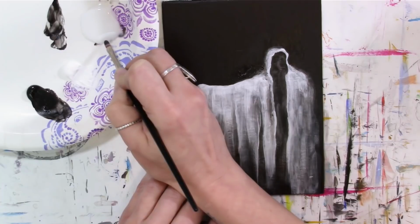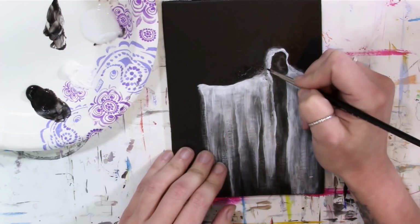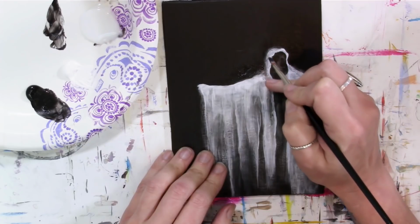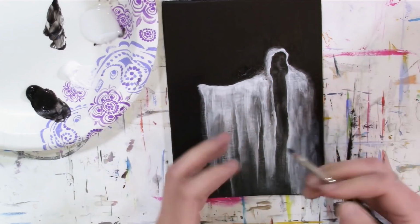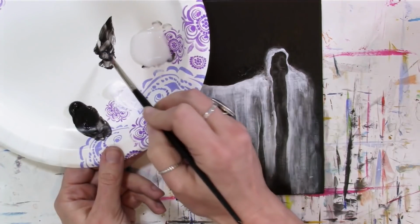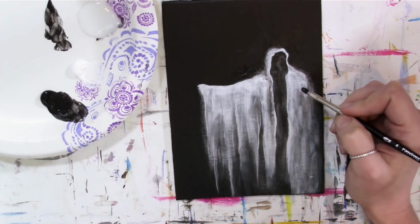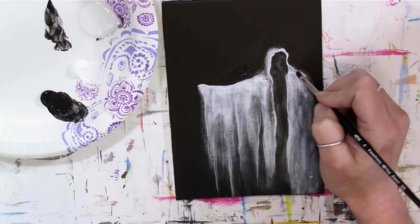Let yourself get really detailed here if you like. Really get in really small and play with those little details. I think the more you do, the more dimension he's going to have. If you just kind of streak it all on there and let it be, he's going to lose some of that dimension. Let's get a bit of a shadow here too.